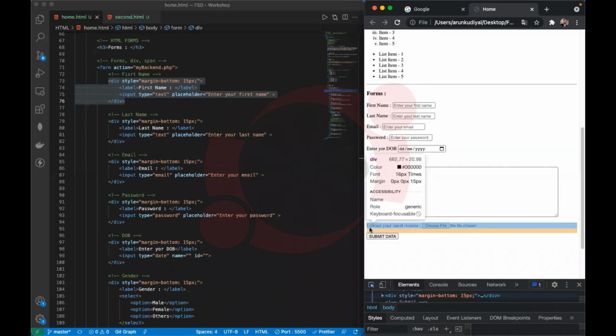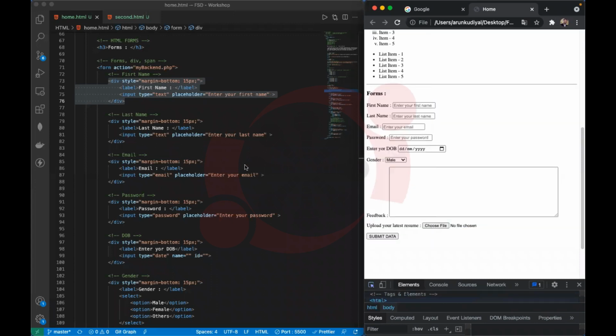Everyone is able to see these divs, right? Not exactly for a new line, but yeah, you can understand it this way. As I told you, it's kind of like a container, just an imaginary container wherein you're keeping all your elements so that everything comes to a new line. Getting the point? It's kind of like an imaginary empty space wherein you can keep all your elements down here, right?